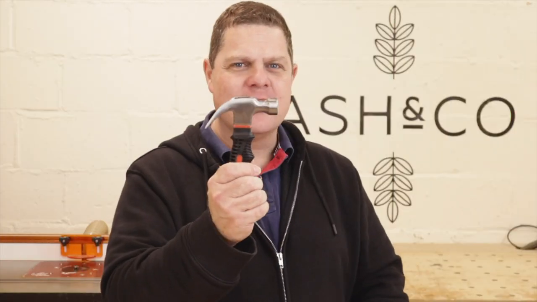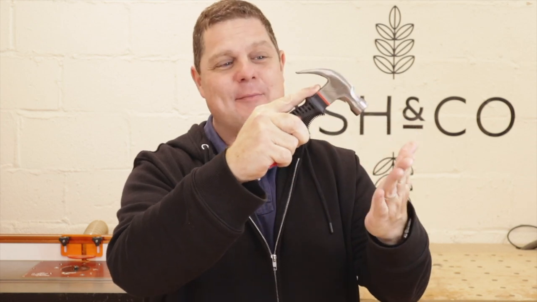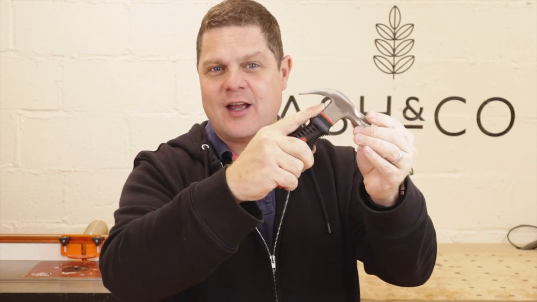First up is the stubby hammer. First thing you should know about hammers is how to hold them, and you hold them like you're shaking hands with somebody like this. Now, we don't want to see your finger on the back of the hammer like this because if the hammer hits something and bounces up, you can hurt your finger. So you hold it like you're shaking hands with somebody.